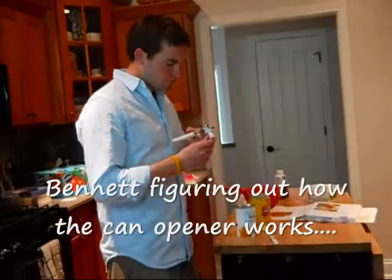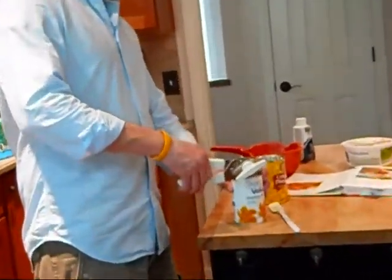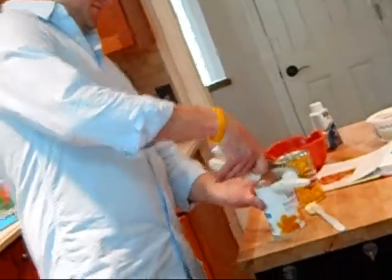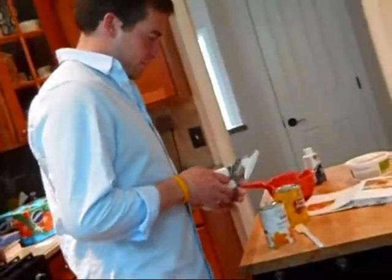Better than just circles. What? So I've given Bennett the task to use the can opener. He can't open it.